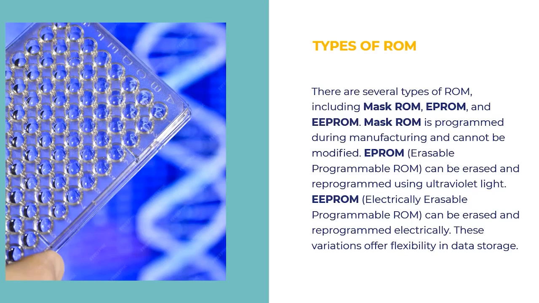So those were the four basic types of ROM that we had. First, the mass ROM, which doesn't allow any form of deletion or addition. The PROM, which allows addition but no deletion. The EPROM, which allows deletion using only ultraviolet light. Then the EEPROM, which allows the use of electronic charges to delete files.